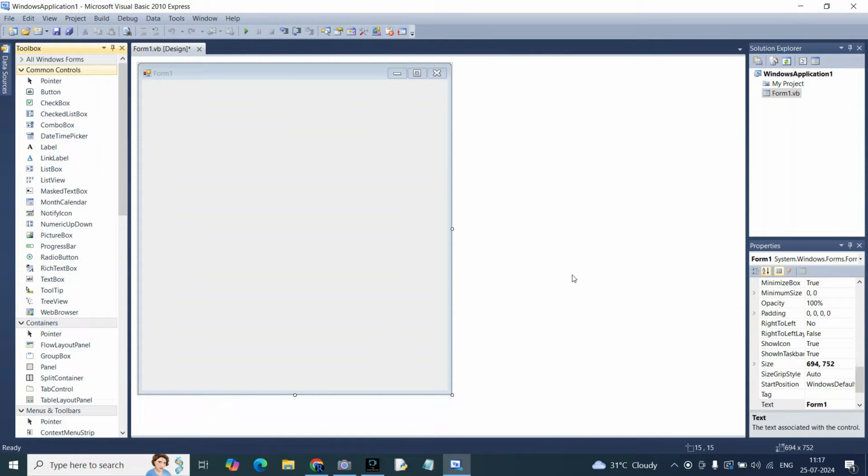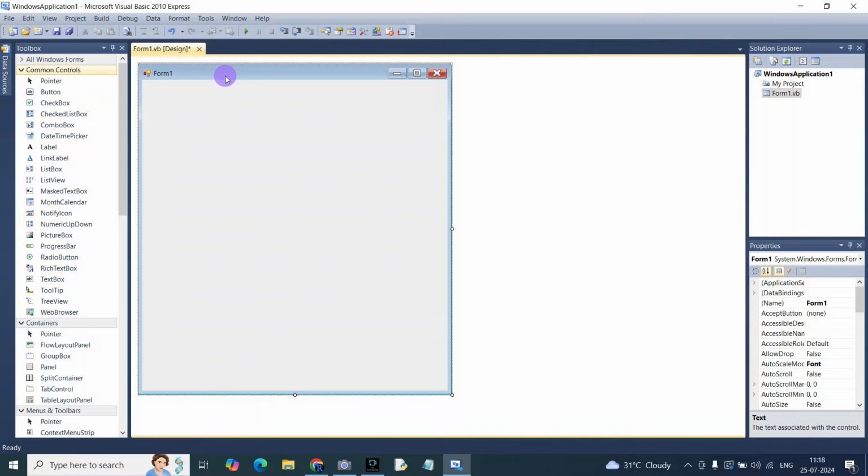One more thing, properties. This is going to be very helpful throughout making your applications. This is the property window. This is the solution explorer window we have seen. You can change the properties of the form and controls. Suppose this is a form. We click on the form, and the properties start showing me the properties of this form that we can change.